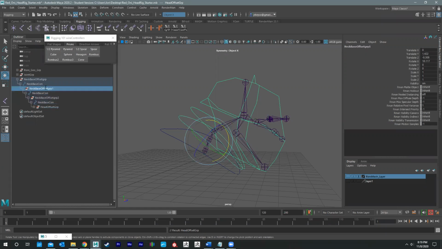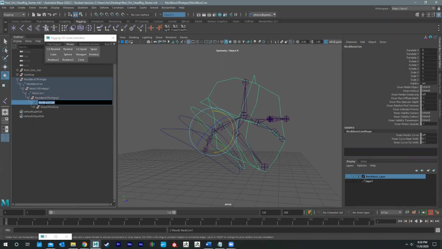So neck base con, neck 1, neck con 1, neck con 2, there we go.